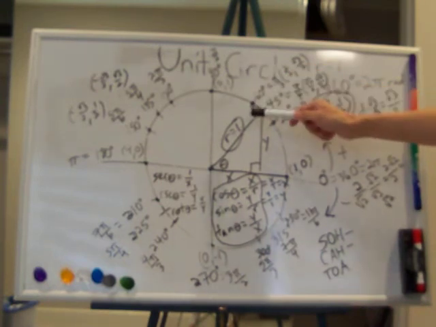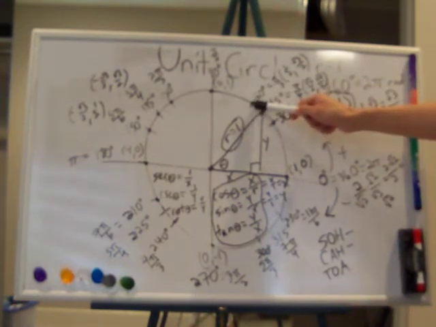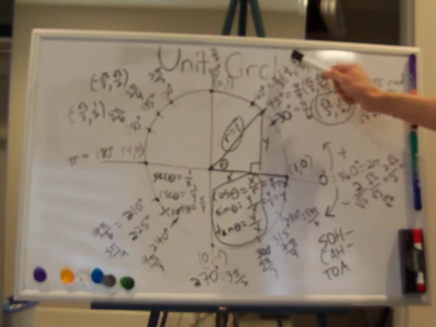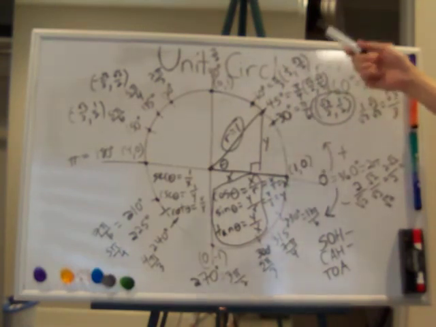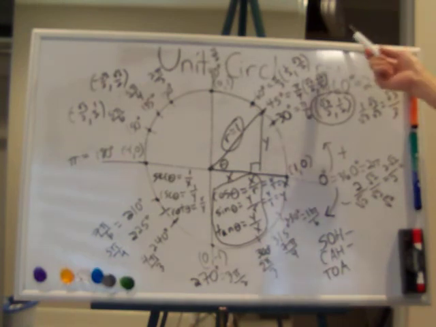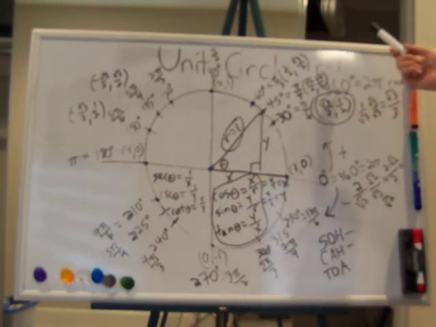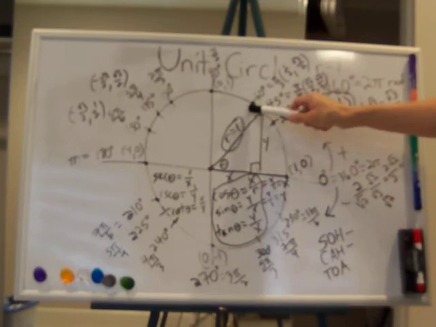If you want to do it the other way, you think, okay, what's tangent of pi over 3? Tangent of pi over 3 is going to be rad 3 over 1, or just rad 3. The reciprocal of rad 3 is 1 over rad 3. If you rationalize 1 over rad 3, you get rad 3 over 3. So therefore, again, cotangent of pi over 3 is going to be rad 3 over 3.